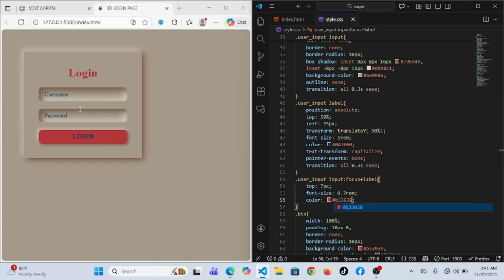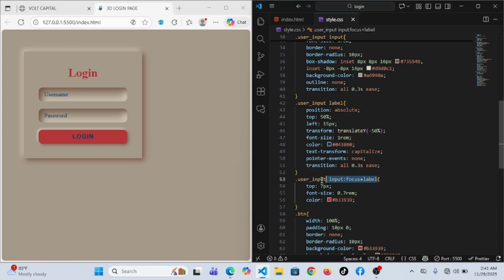So look at it now. If I click on this, you see, did you see it? The username will move up. So this is what we want to happen, so that the person typing can see what he or she is typing.